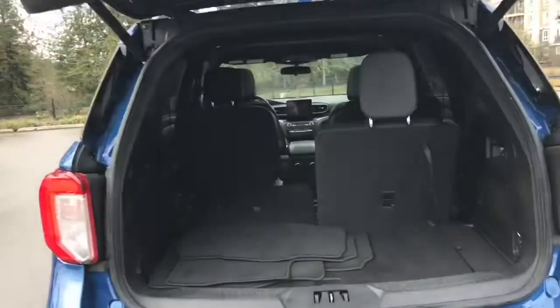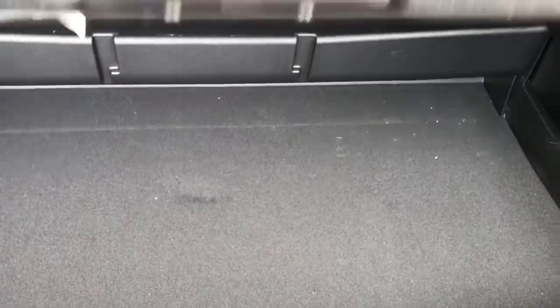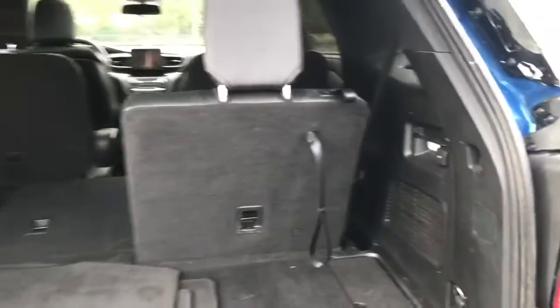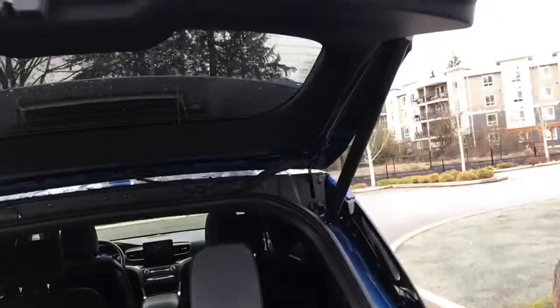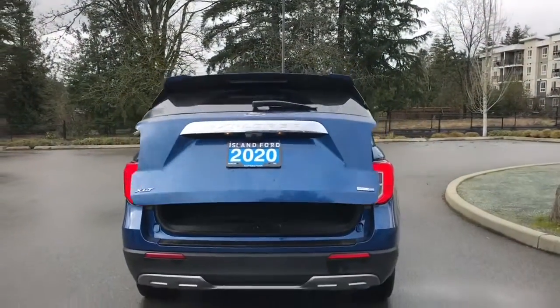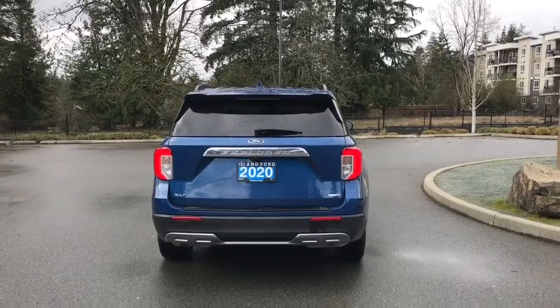The rear seats are in a 50/50 split — one down, one up — showing you the extra carpeted mats. There's nice storage underneath and little bins off to the side, with tabs to tether things and a 12-volt outlet. When you're ready to close it up, just push the button and it'll close securely. Then you can walk away or jump in and head out on your latest adventure.